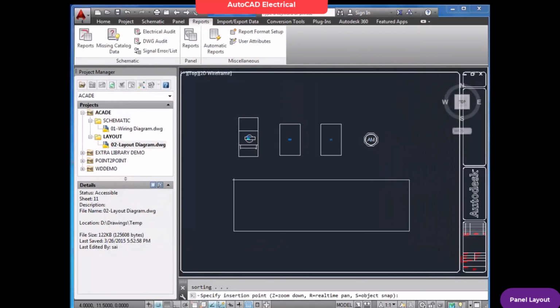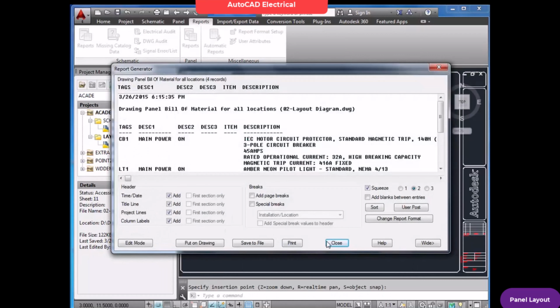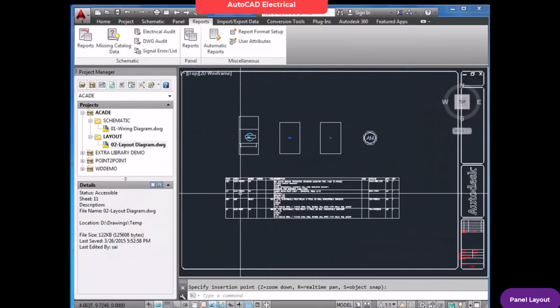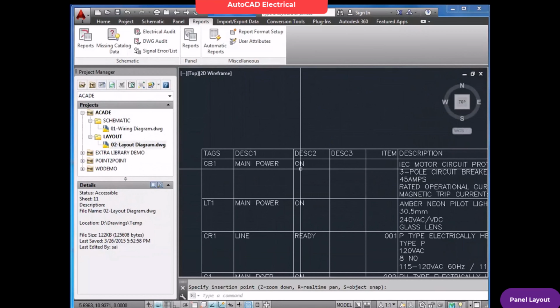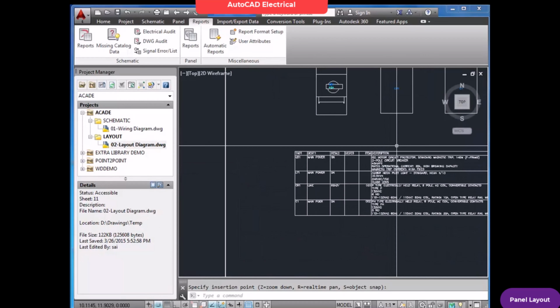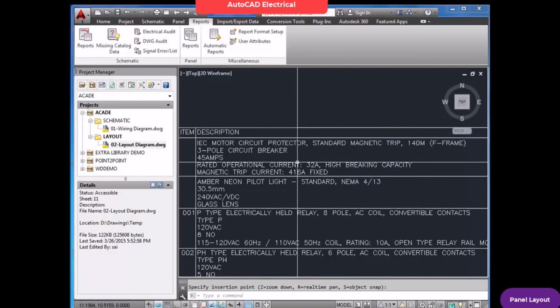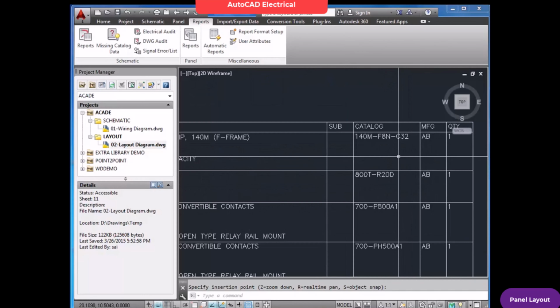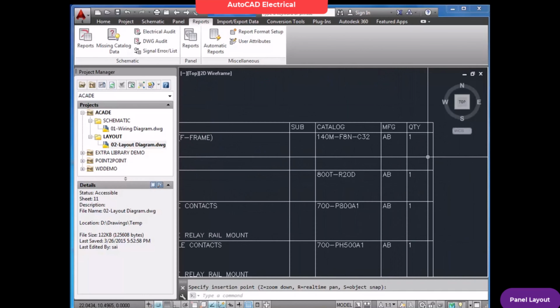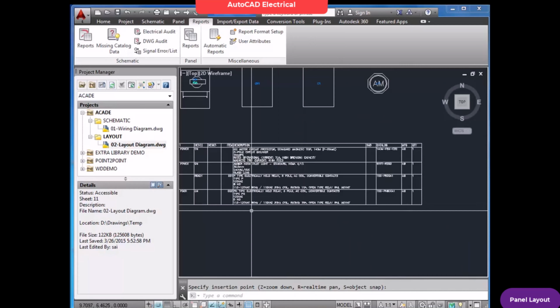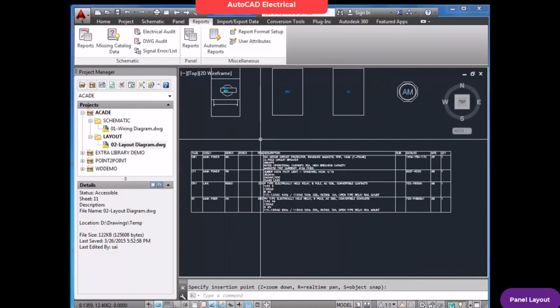OK, you can put it in the drawing. Close. Everything is a CB1, main power 1, and this is the description which I manually provided. This is the technical description of the particular component, and the catalog number, manufacturer's name and quantity. You can import in this way.